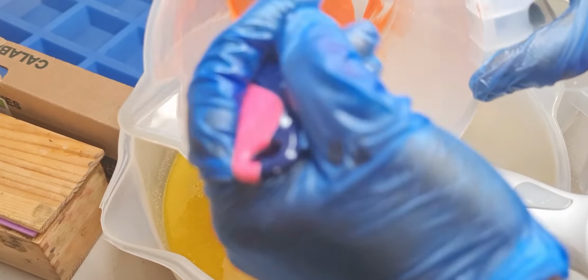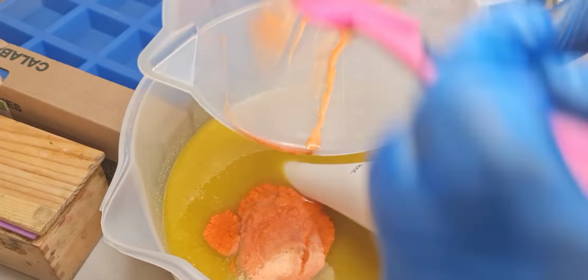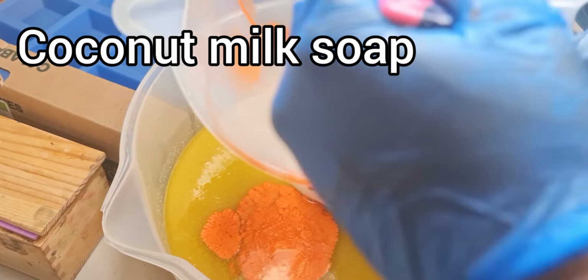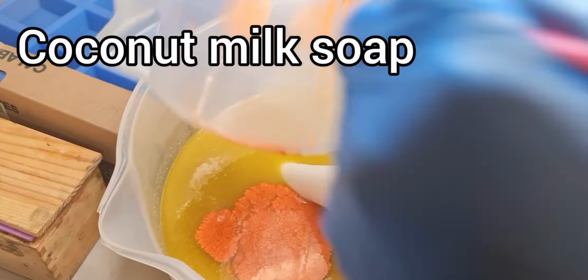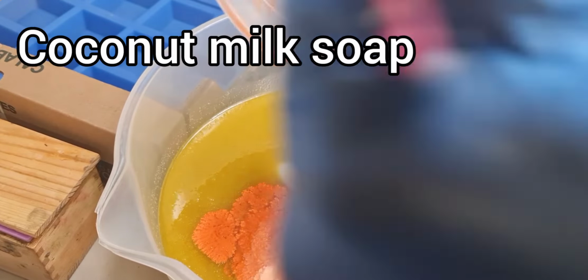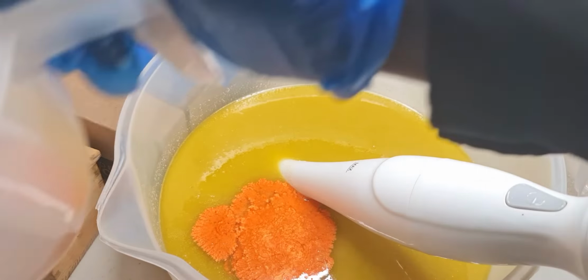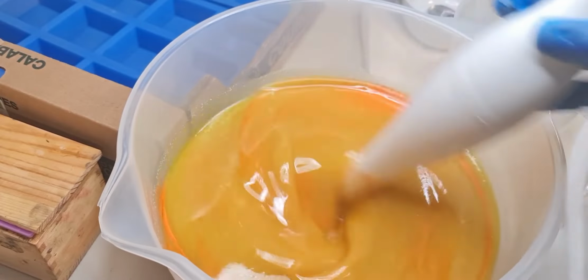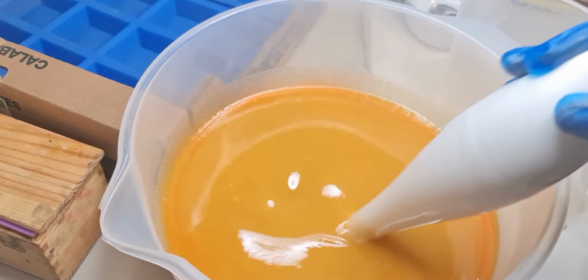That is my orange color. This soap is going to be one color. It will be orange with a very lovely smell. I believe anybody who uses it will love it. It's quite calming, relaxing, luxurious, and the benefits of this are quite moisturizing, cleansing. Children can use this soap and adults. It could be used for the face only, or it could be used for the whole body. So let's mix in our orange color to all turn orange and blend a bit more before we finally add our essential oil.